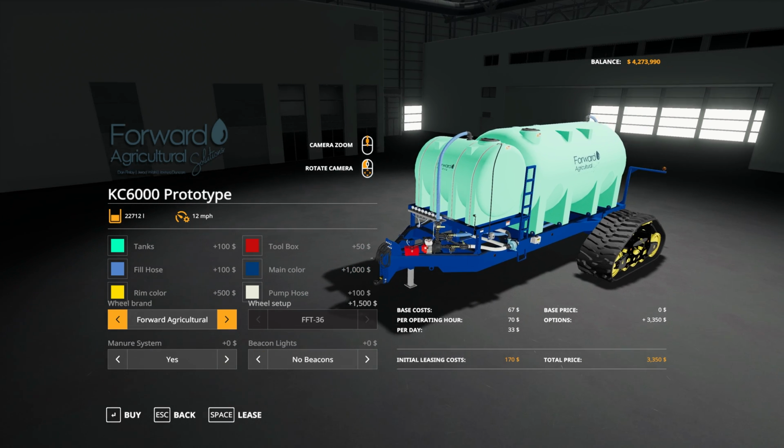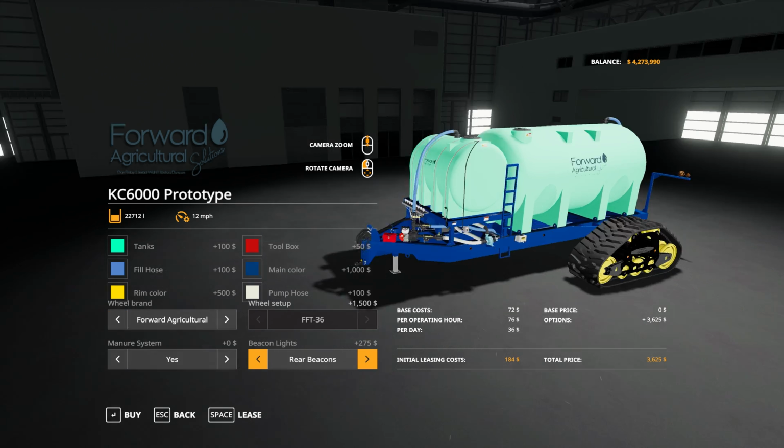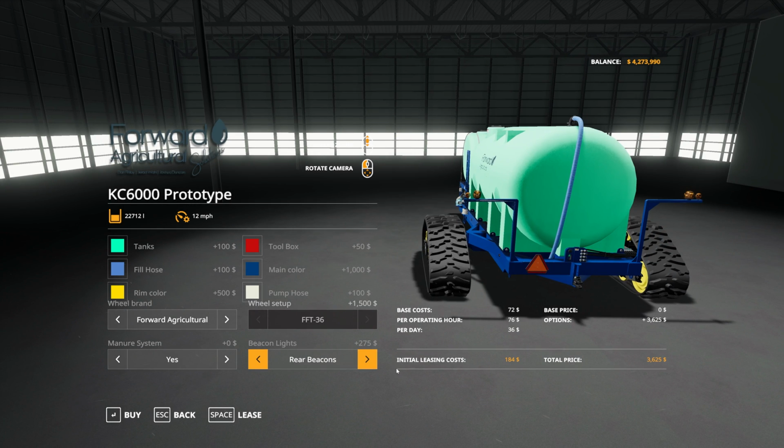We've also got the ability to use the manure system here with this particular mod, which we'll show off here momentarily. And they've also added beacons here to the back so you can have your rear beacons on or off.